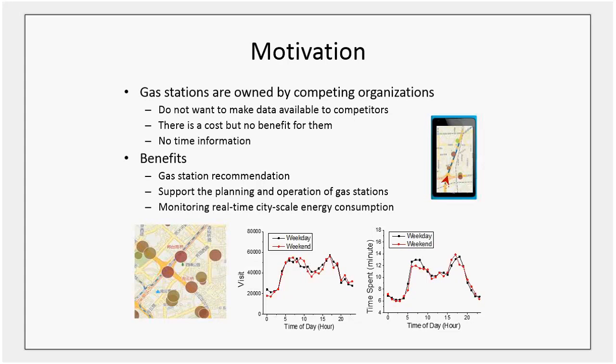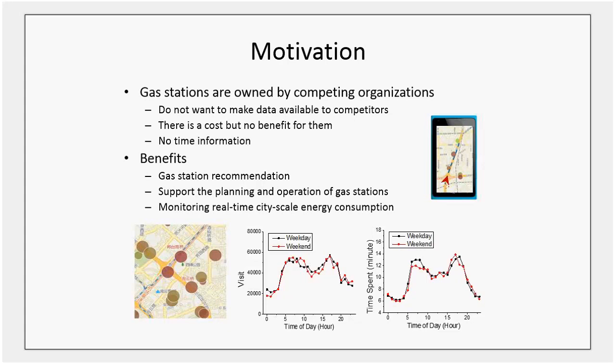For example, if we see an area where we always find a lot of people refueling their cars and people have to wait for a very long period of time, then probably we need to consider building an additional station in this area. On the other side, if we find some region where gas stations have been overbuilt, probably we can shut down some stations temporarily or reduce the staff working there.